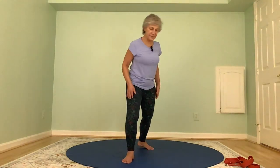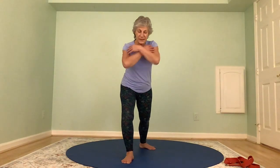Right leg back, left knee is bent. We cross and open, cross and open, cross and open. This time, tree, right leg comes in. And step back and forward.